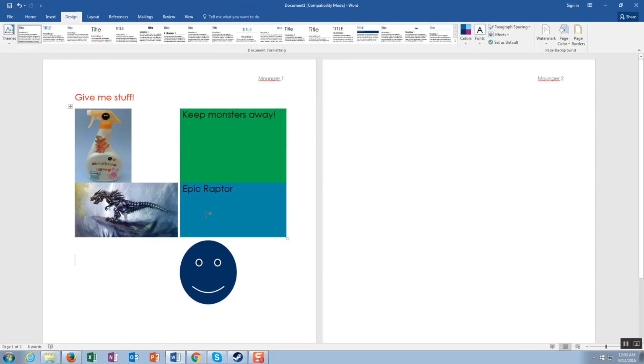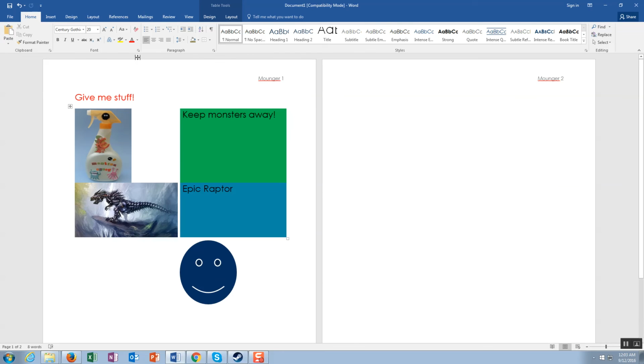So my previously brown is now brown. Green stayed green. And the reason it stayed the same color is, if you look at my little color drop down, it's changed. My brown is now blue. My green is still green, although it's a slightly different shade. And some of my other colors changed. That's what themes do. They adjust that color spectrum.